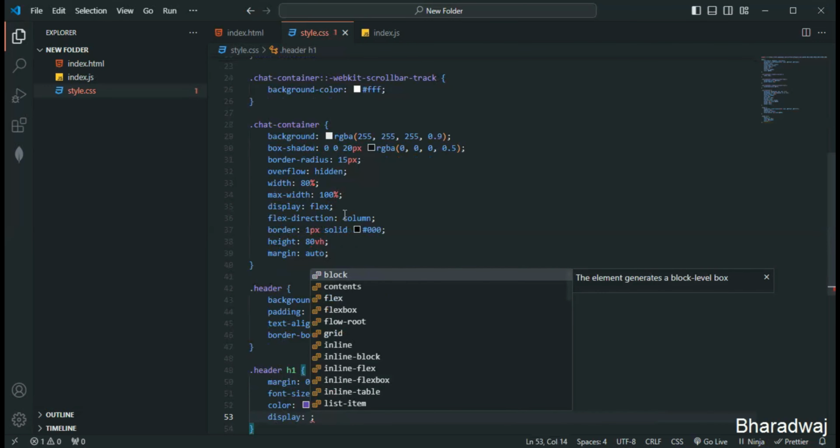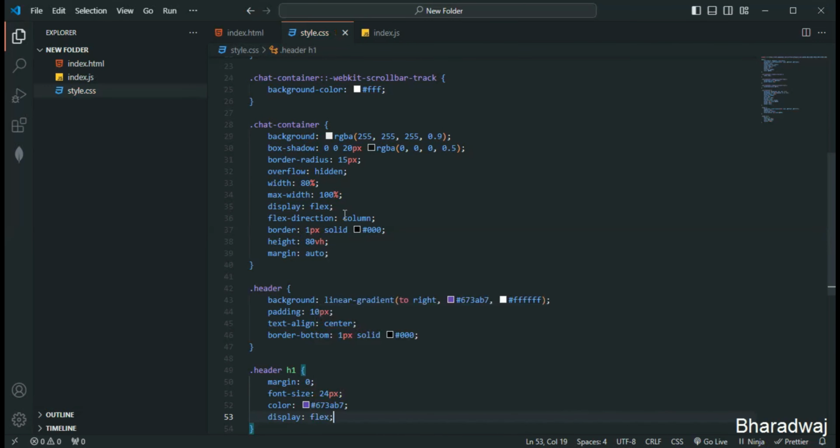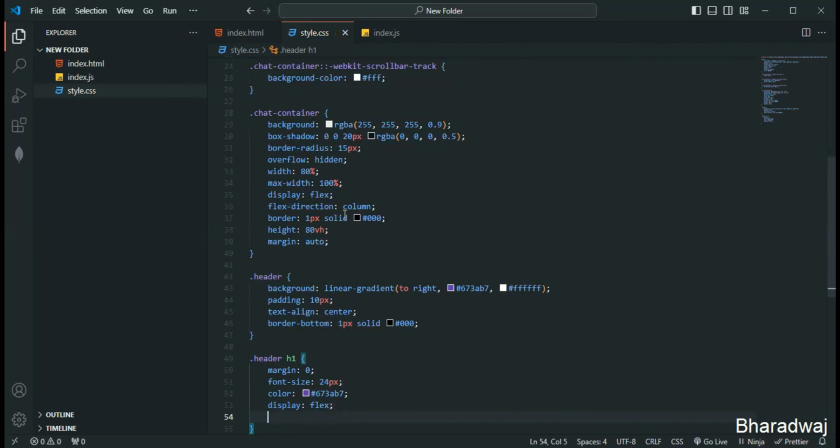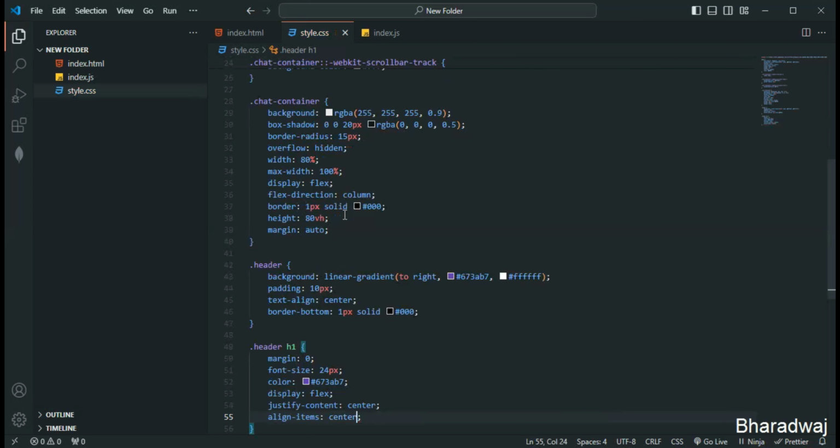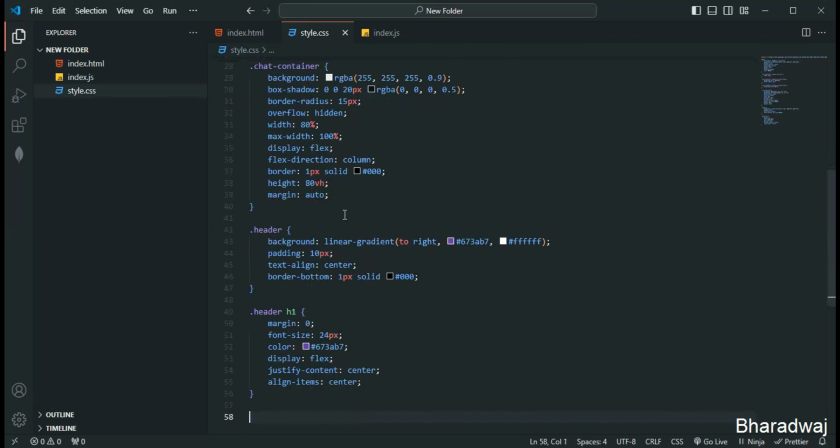Also display flex, justify content center, align items center. So this is it for the h1 within the header class.